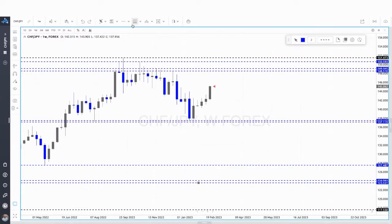We actually have an evening star candlestick pattern: a decision candle, an indecision candle, and a decision candle. What that tells us is that there's more downside movement coming, right? That's an indication of more downside movement coming. And then you see price broke down, right? So we had an evening star pattern there.